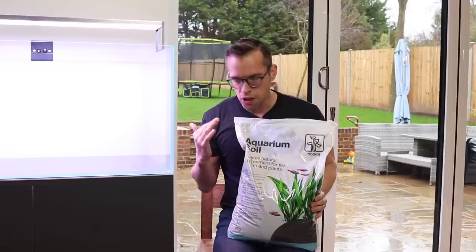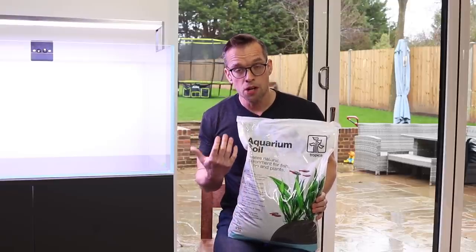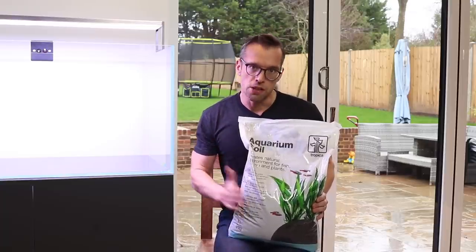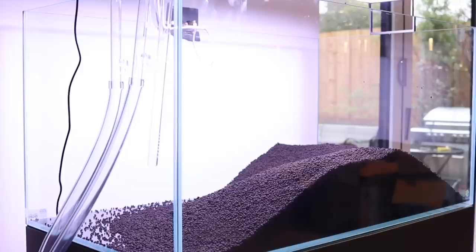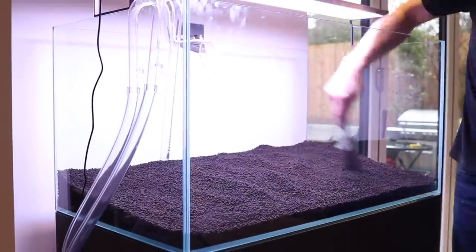So we're going to be using 3 9-litre bags in here. This is the normal type. Tropica also produce a powder type, which is a finer grain, but we're going to use the normal grain today. So 3 9-litre bags, 27 litres in total, and we'll slope the soil towards the rear. This helps to create an enhanced sense of depth.